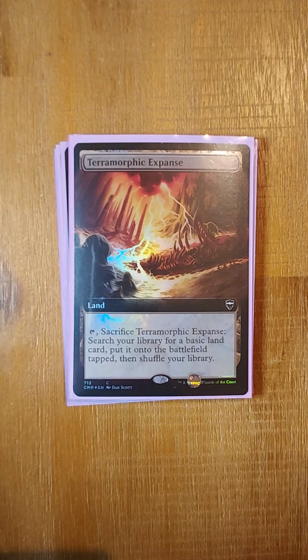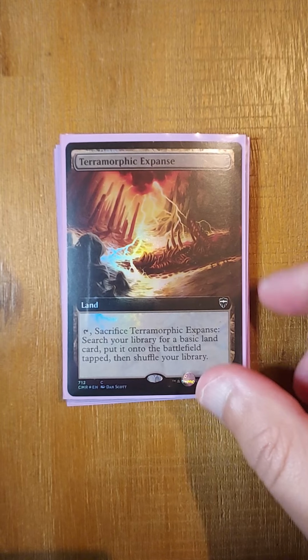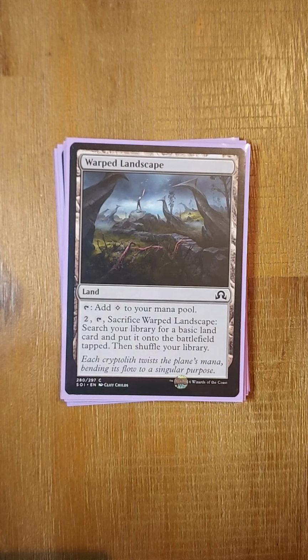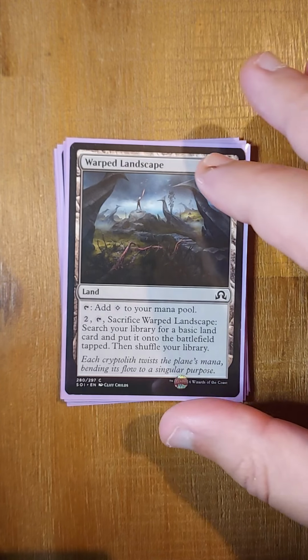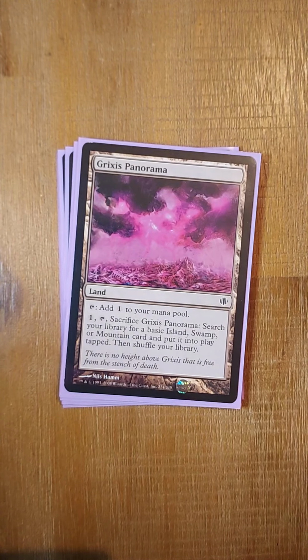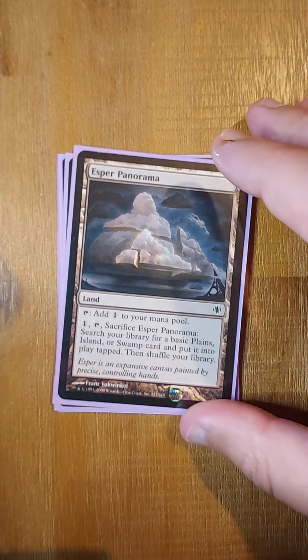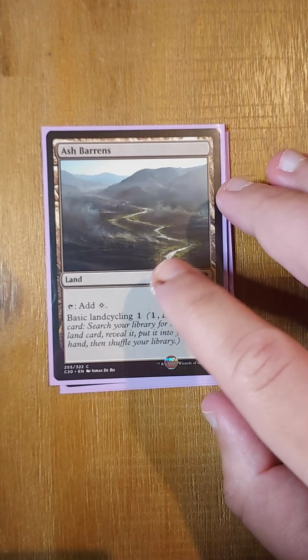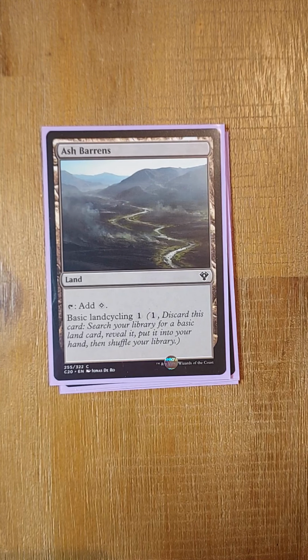And then a lot of these whack fetch lands, but it's the best you could do. Terramorphic Expanse, Evolving Wilds, Warped Landscape, which is one reason why I don't do the other common duals. The panoramas, right? We have the Grixis and Esper, because they're both in blue and black. And those are your shuffle cards, right? I don't think people realize how important it is to be able to just shuffle the deck up. And I guess the panoramas aren't that bad. They tap for colorless mana.